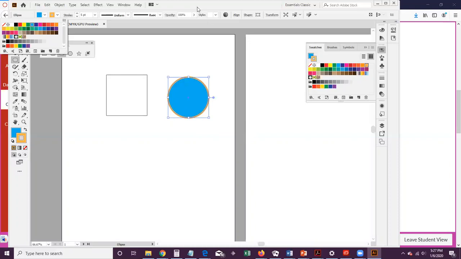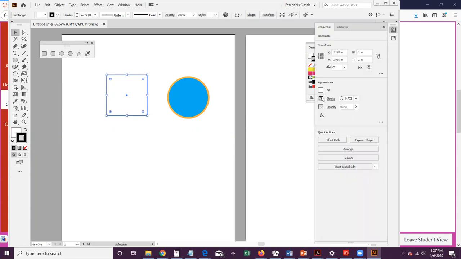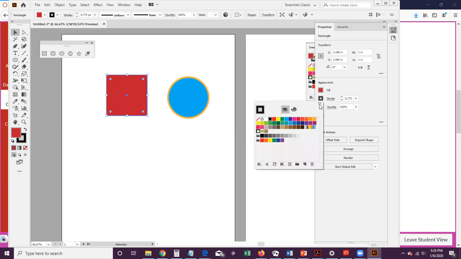Okay. All right, so we're going to fill these with color and take off the strokes. All I'm going to do is go over here. I can choose it from the properties here as well as from the swatches. But let's go to the properties because it's a cool way of doing it. I'm going to click on this to put my fill. I'm going to choose a red, kind of burgundy fill, and I'm going to choose no stroke. So choose the white box with the red line through it.